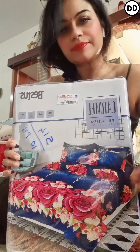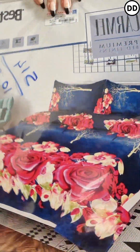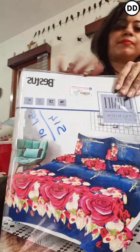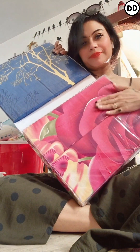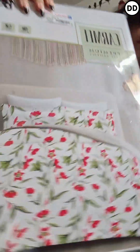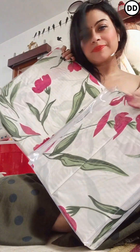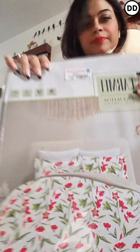I picked up three bedsheets from Saravana Stores. I picked all three floral — I just love floral. The first one: the red piece is the bedsheet and the blue is the pillow cover. I loved this color combination, it looked really good. The second one is again floral with pink, red, green leaves, and white — it looked really nice after putting it on the bed.